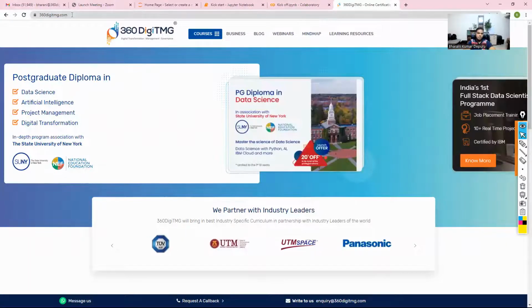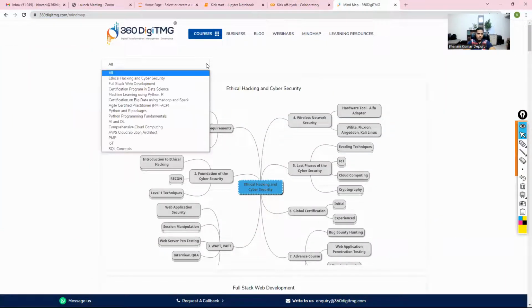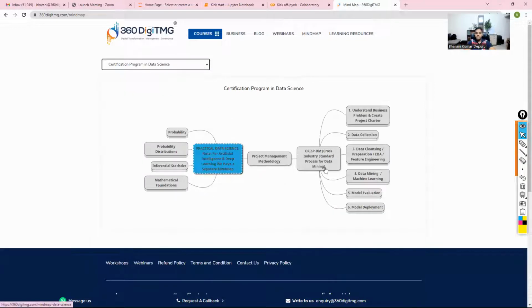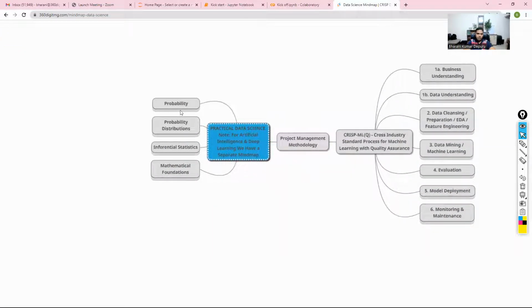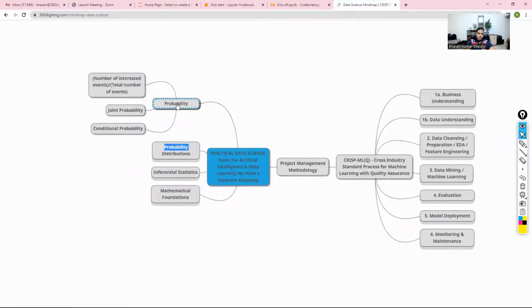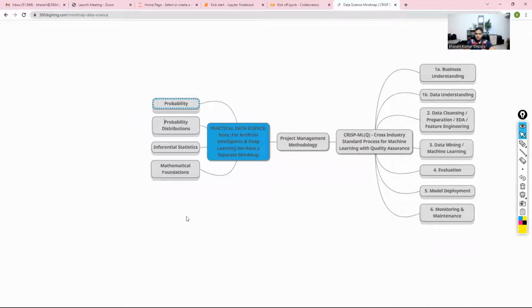If you go to 360DigiTMG and go to the mind map, within the drop down you see certification program in data science. When I click on that, you get to see this. You double click to expand and double click to collapse.